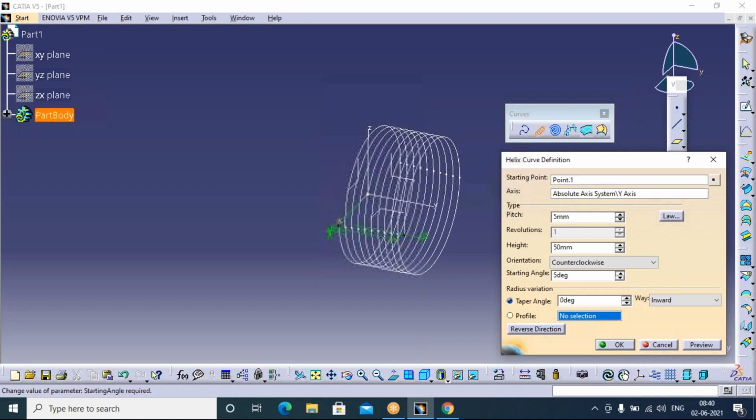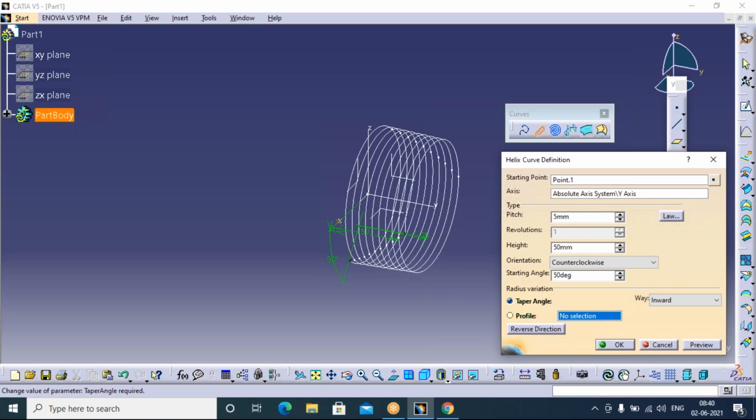Then we can give the angle also. The starting angle we can change. We started from the axis, so that we can change. For a certain angle from the x-axis we have given 50 degrees. See, this is the starting point from the x-axis. Next, from the starting to the ending the same diameter is there. I don't want the same diameter, so I'm changing the taper.